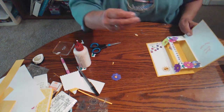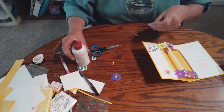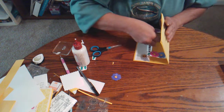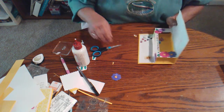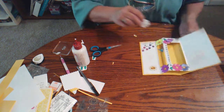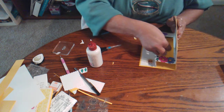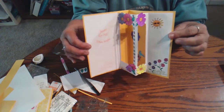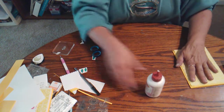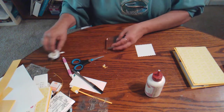Okay, and then I also fussy cut one of the little birdies out. And I'm just going to glue that to the birdhouse, or right there by the birdhouse, so it has dimension. I'm just going to reach in there like that and glue that. And then I thought I would glue another little flower in the middle of it. And just put that like that. And then that's what you see when you open it. Isn't that pretty?